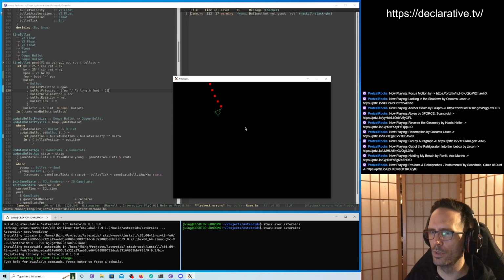Yes, this is starting to look more like asteroids. A little bit. We just have to increase that speed a little more. They're currently launching slower than the ship.